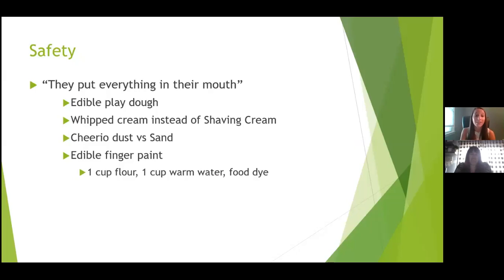Safety. A lot of the time I hear, oh, they put everything in their mouths, I can't do an activity, I can't do that. So I will give you some ways I can counteract that. You can also ask me some questions at the end. Edible Play-Doh, I have a good recipe if you need me to send it. Using whipped cream for messy play or drawing in it instead of shaving cream. So if they put it in their mouth, it's okay, it's safe.